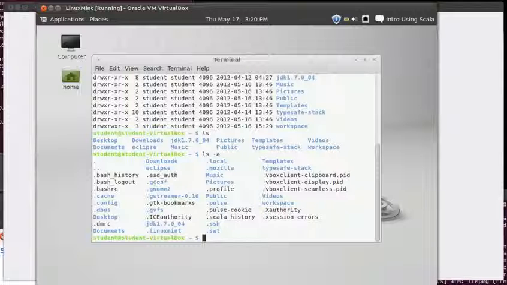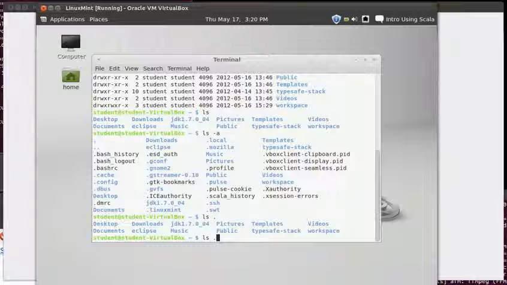What's the difference? Well, you'll notice that everything that's new in here starts with a dot. That's the standard for Linux, that any file name that starts with a dot is considered to be a hidden file. There are also two in here that are kind of special. The directory name dot is always defined, and it's always your current directory. So a longer way of just doing ls is to say ls of dot. That's the current directory. You can also use a dot dot, and this is the directory above your current one.